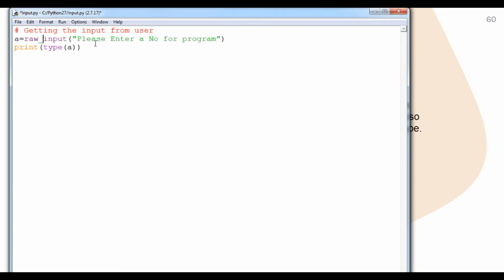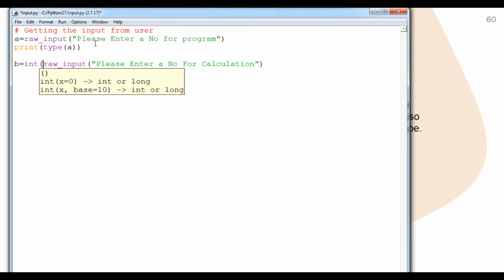So the second way to typecast: suppose b equals raw input, and then I will type here, please enter a number for calculation. Here I can't use it for calculation because raw input provides the value in a string only.